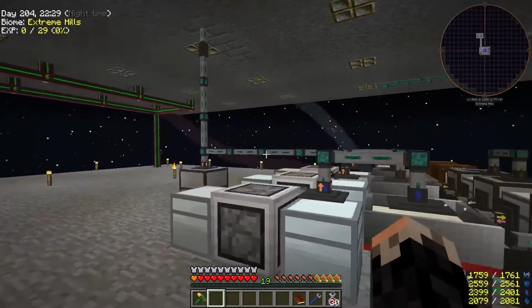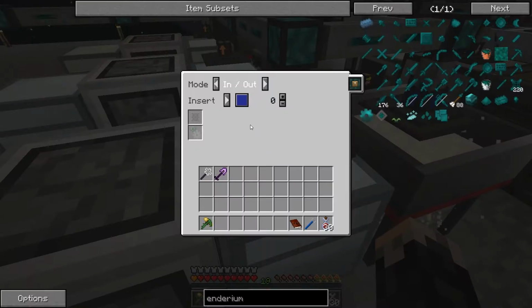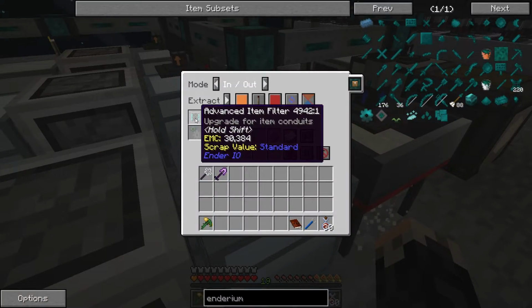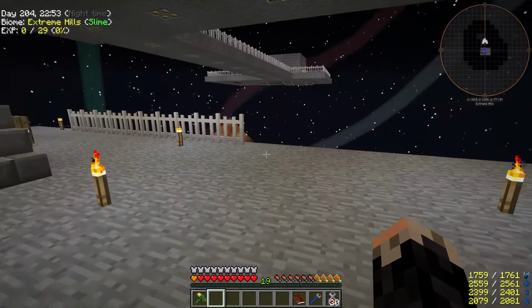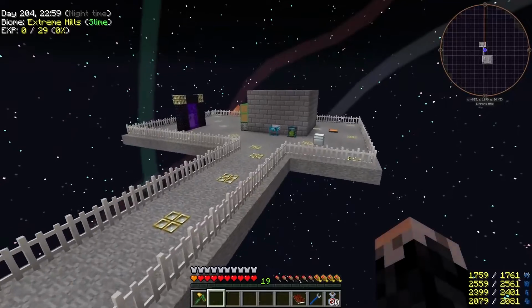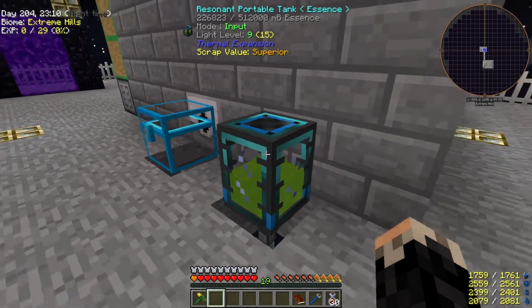And then this system here was tidied up on the pipes, and I also converted the basic filters into the advanced filters, and so we can get 10 onto one pipe now, so I don't have bits coming off the side. And I think that was all that was done. Nothing changed over here. The only thing I changed over here was that this tank filled up, so I converted it to a resonant portable tank, which changed it from 128,000 to 512,000.